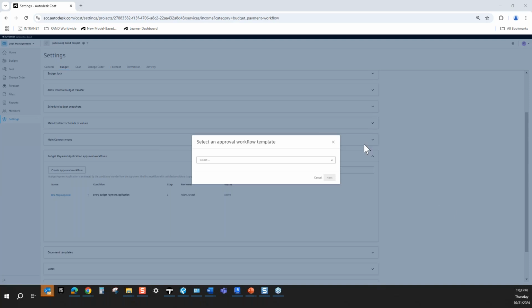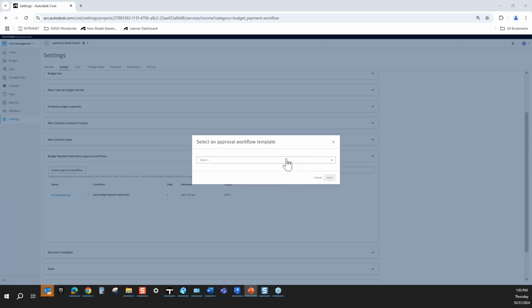I'm not seeing anything. Maybe it's my end. Sarah, are you able to see anything? I'm not. Right now I see Autodesk cost, select an approval workflow template. Yeah, perfect. That's popped up on my end. Okay, cool. Might have been my issue. My apologies, Ramsey. No worries.